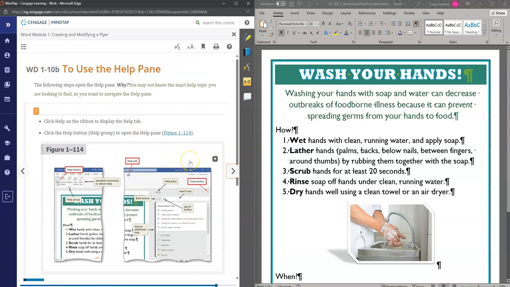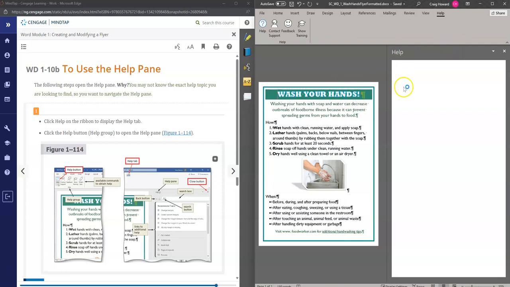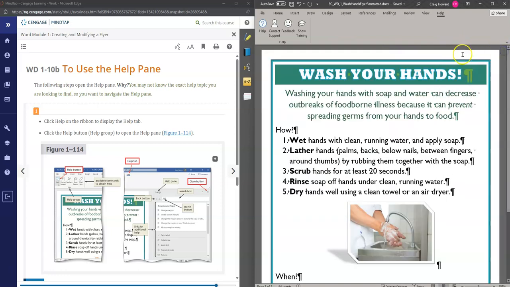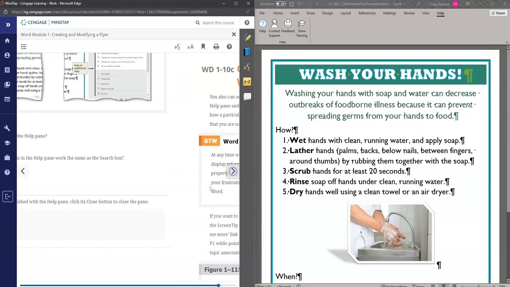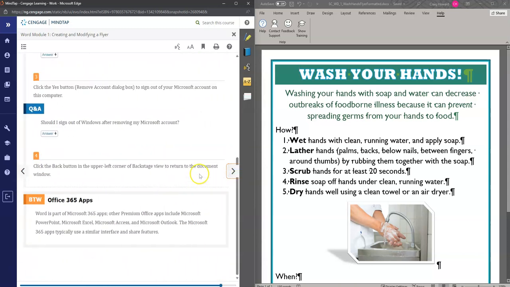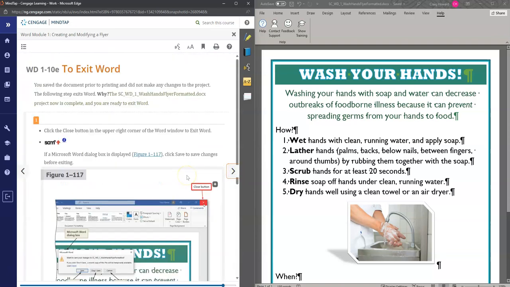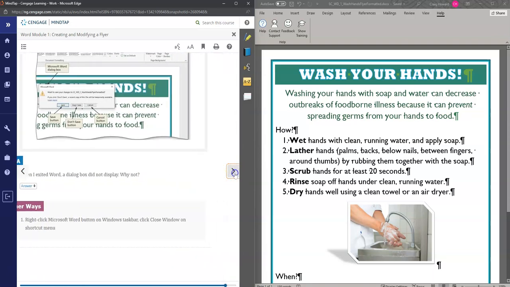Right, Help pane, easy enough. You can go on here and ask for some help on different subjects. And then we are done for this assignment.